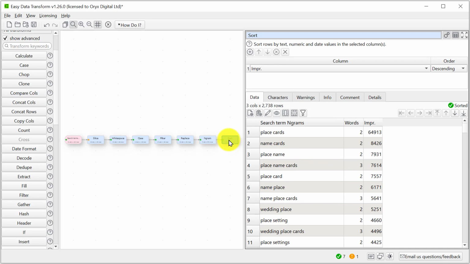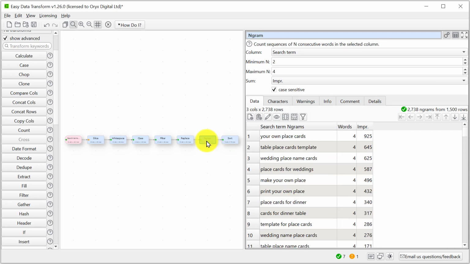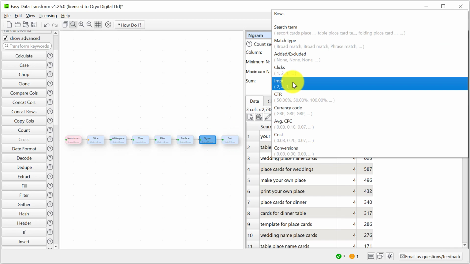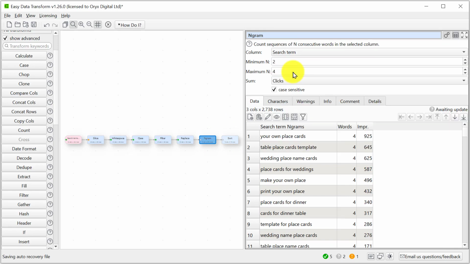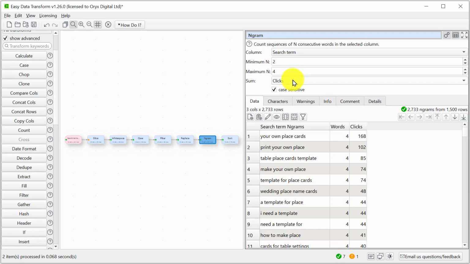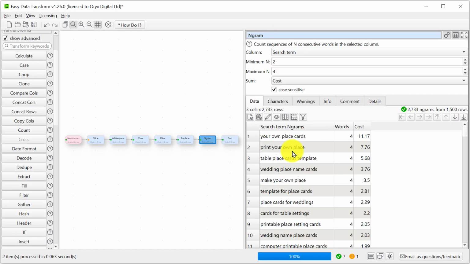We can also look at NGrams by click or cost. Let's go back to impressions.